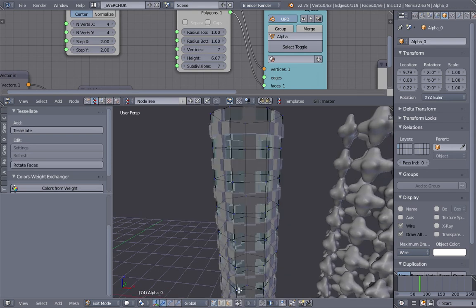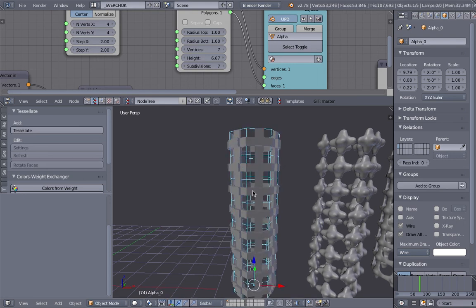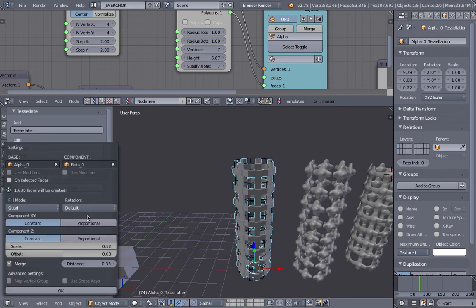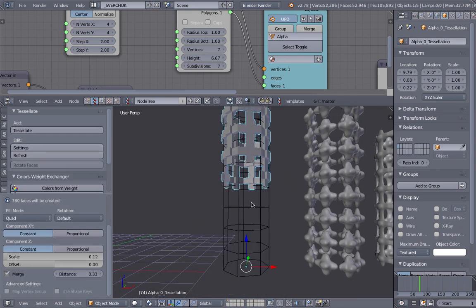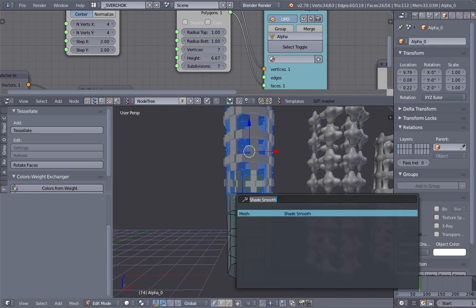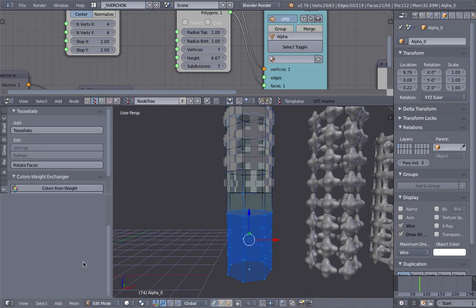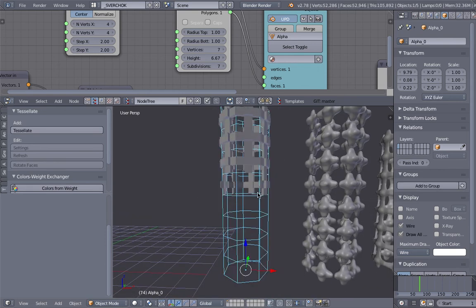If we jump in and select the face, for example, if I'm just selecting the top bit and refresh, actually settings, and turn on selected faces, it will generate only the top part like that. So if I go back to the edit mode now and do reverse, select inverse, and go back to object mode.